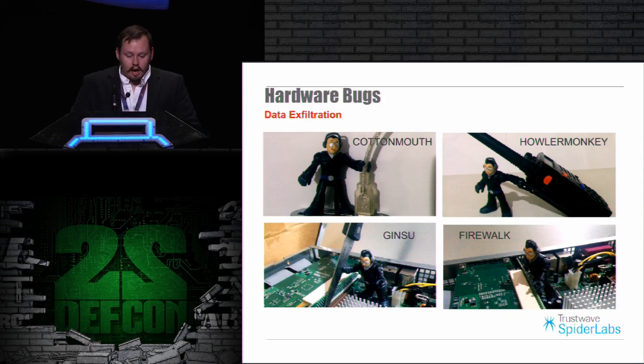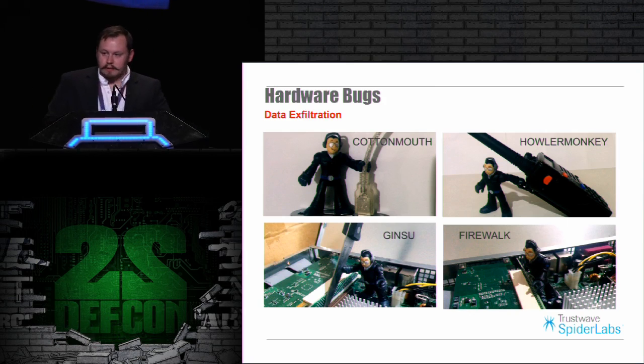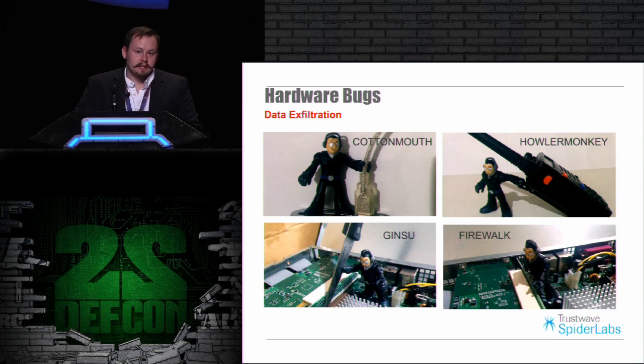Moving on, another way for hardware bugs to work is data exfiltration methods or embedded compromising devices. For Cottonmouth, this is a USB bug. It embeds in your USB hub, in your USB device, in your USB cable directly. And again, it's used for USB injections over an air link or an air gap. So it sends RF to this to start sending USB attacks onto a system. Ginsu, which is a PCI bus bug.